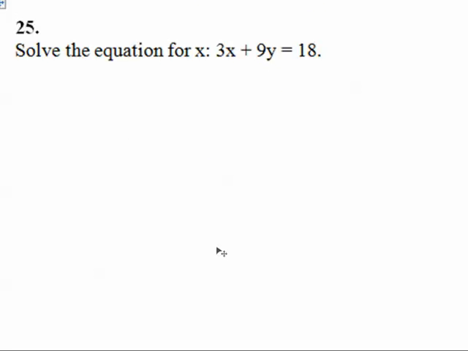Another equation to solve, but this time I notice there's more than one variable, and I am being asked to solve for x. So I need to get rid of the guy next door first and get rid of the thing right in front of my x last. The guy next door goes away by subtracting him away. I can say minus my y on both sides. On this side it goes away, leaving just 3x.